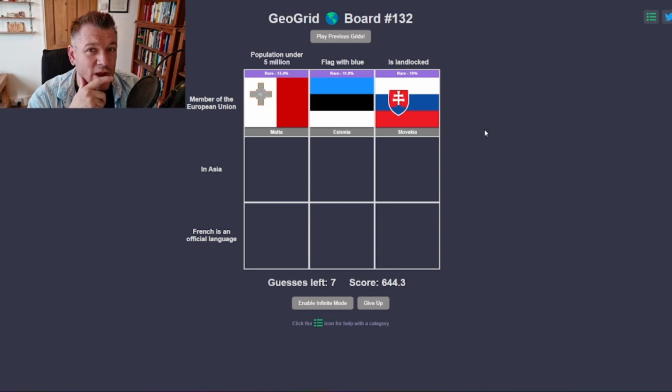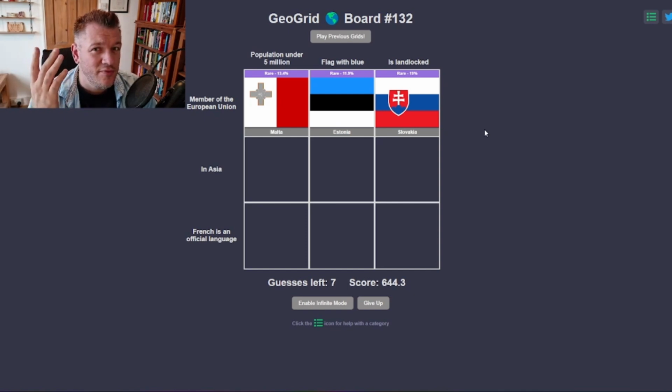So Mongolia, I think, has a population under 5 million. I think it only has like 2 or 3. It's a big country with a lower population. But like France. France has a much lower population than you'd expect for the size of it. Brunei. I think that might be a good shout, but then Brunei's talked about a lot. I don't know. East Timor.